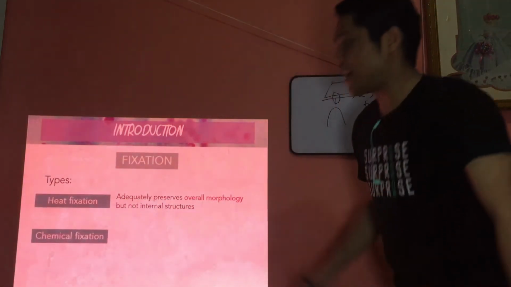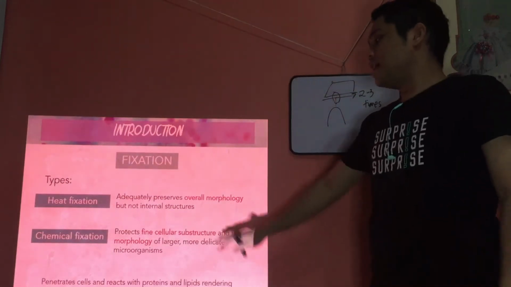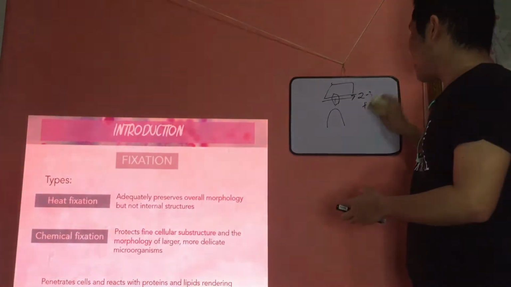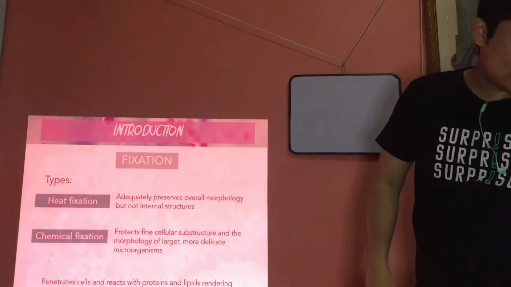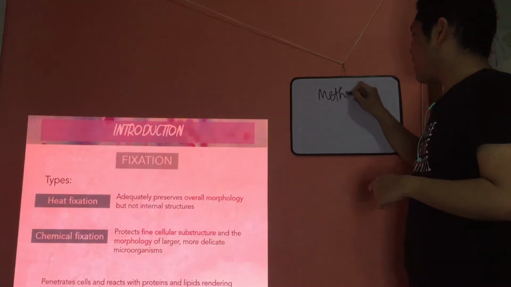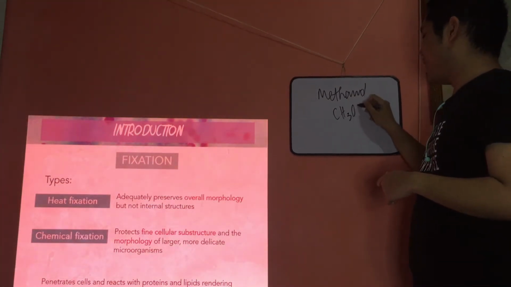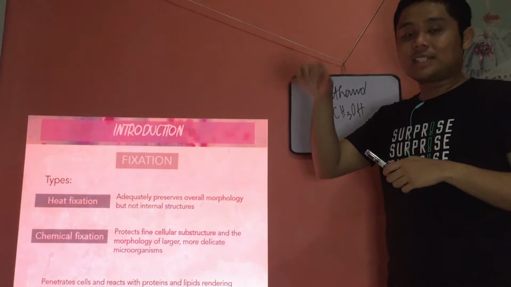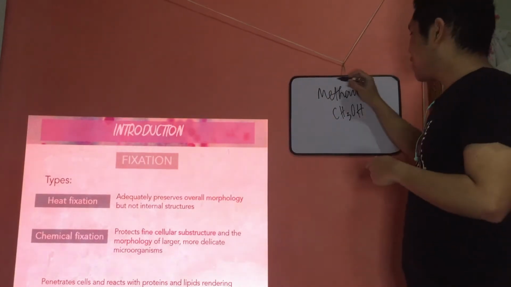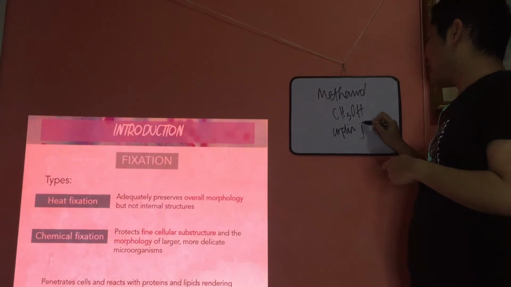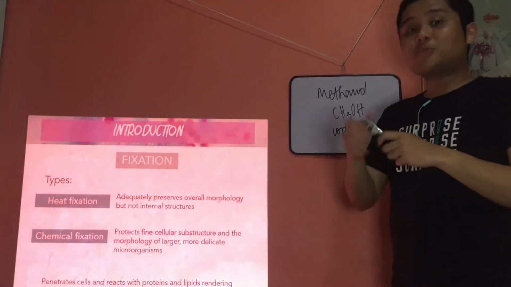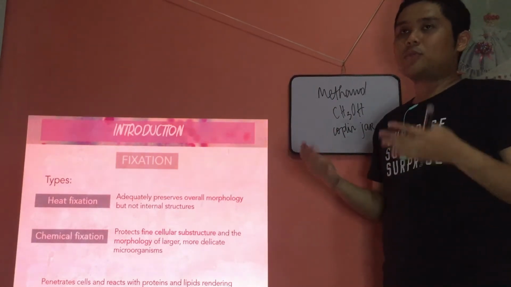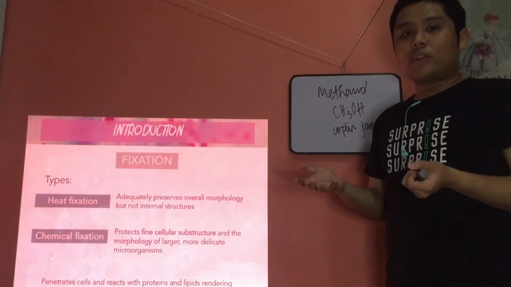Okay, and the next type is your chemical fixation. By the name itself, chemical fixation uses chemicals, reagents, and a very good example of that is methanol. Methanol, which is of course an alcohol, CH3OH. Do you still remember OrgChem? Char! So we first submerge the slides into a Coplin jar. You all know that, a glassware. A jar that contains methanol, and then we submerge the slides there for quite some time, again, for fixation.